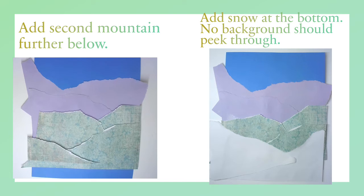Now using your second mountain color, you're going to create this one a little bit lower, and it should go the whole way across the paper. So we have our first mountain that's purple, our second mountain that's a greenish color. The last step today — and this must cover the bottom of your background paper — is you're going to add snow. We should not see any blue paper peeking out in between those pieces. So right now I have three layers: the purple, the green, and at the very bottom the white for the snow.